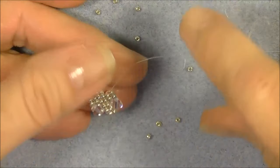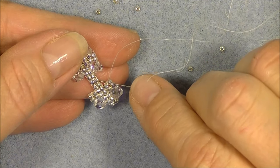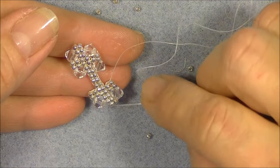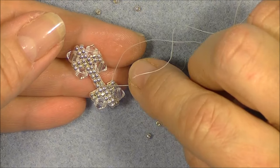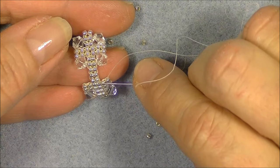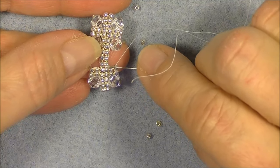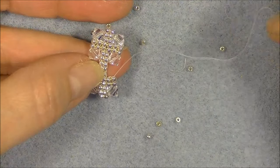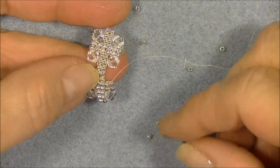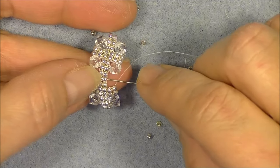Now on this side, you're just going to have to remember to go into, let me count it so that would help. So we have one, two. So you're going to go into the second stitch here. So from the center where you attached, you will count up two. So this is the center where we attached. We're going to count up one, two. Just make it easier. You're just going to skip one between the two sets here, just to give you a landmark to make it simple. So we're coming out of the top here. We're going to go one, two into that set.